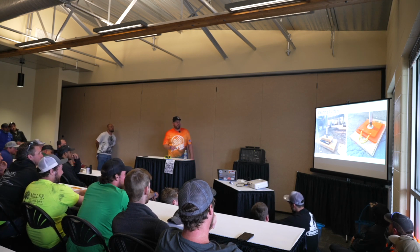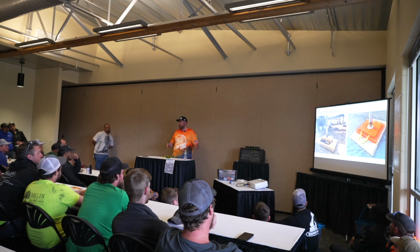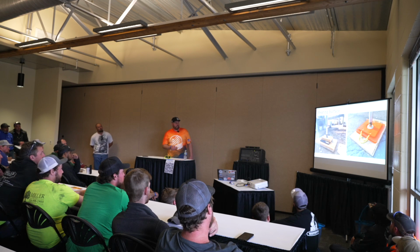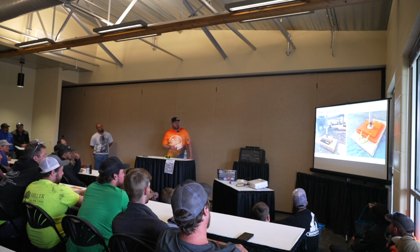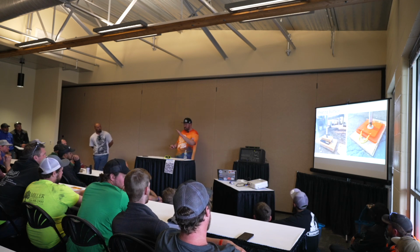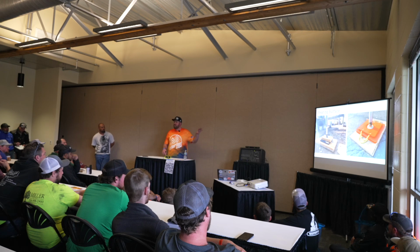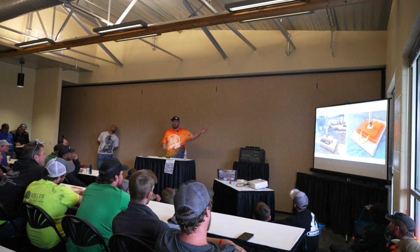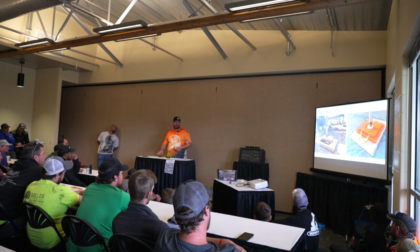I always set up my crane with a minimum of a 32x48 sheet, two sheets of plywood, which is a third of a sheet of plywood, doubled up. Before I got these pads, I would put two 16x2 laminated beams on top. That gives me a nice almost 4-inch surface, stacked up. The reason I do this is because rather than having a big bolted mat together, this is easy to do by yourself. You just make a couple trips, put them all together. It's manageable.